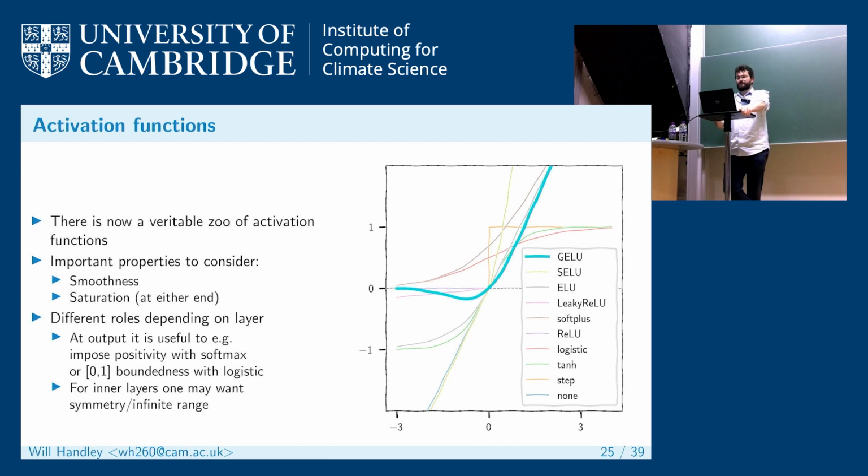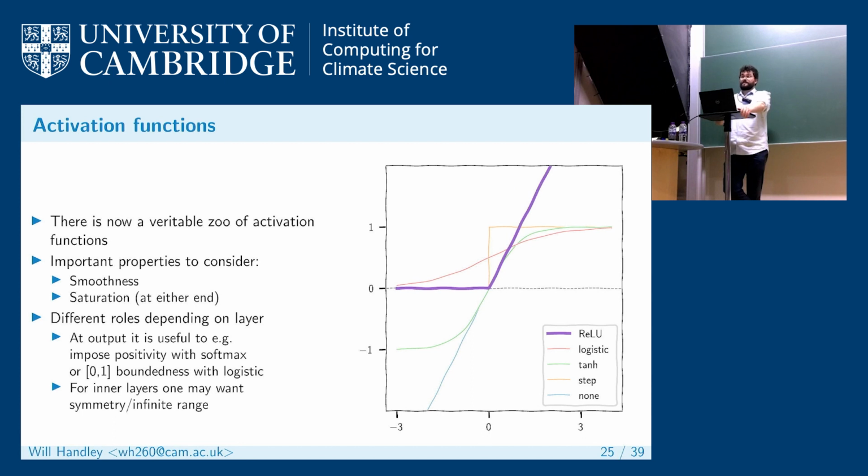This is a slide that's probably worth keeping, which is just general typical architectures that you might want to try as you play with these things. Your input neurons are defined by how many input features you have. Your output neurons are defined by how many output features you have. And then for the hidden layers, between 1 and 5 layers and between 10 and 100 neurons wide is probably a good rule of thumb. And then the hidden activation, ReLU is a good shout, or CELU, or its various variants. We'll come on to other things later.